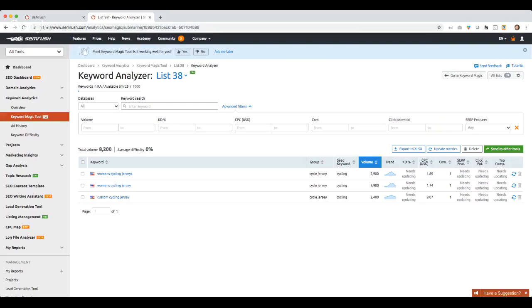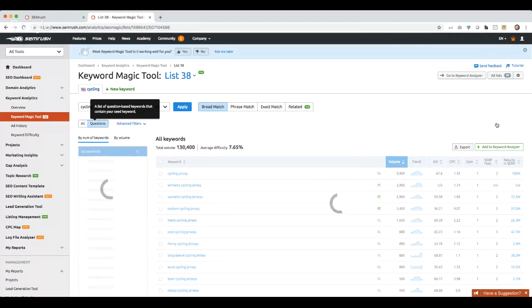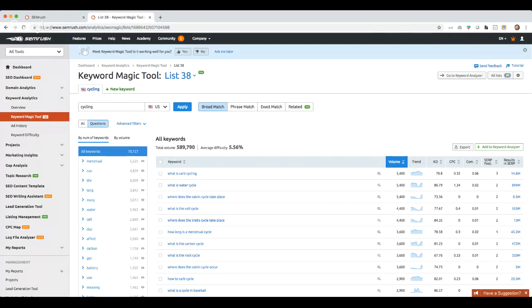So the Keyword Magic tool is our most robust keyword research tool. It has over 8 billion keywords in all of our databases combined. So as you can see with cycling here, 820,000 results, there will be no shortage of substance. Also, you can use the questions filter. What questions do people ask or query on Google about cycling? This will show you long tail keywords that are usually great for maybe a Google AdWords campaign, maybe even a blog post in which the content is very clear, the user intent with a question is very high.